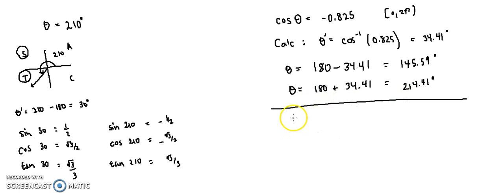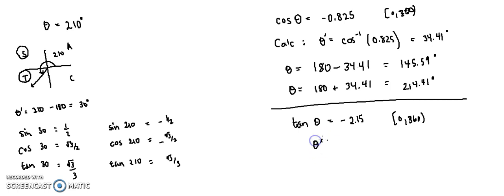Let's say that we want to find theta if tangent of theta is equal to negative 2.15. And again, I should have said 0 to 360 here since I'm in degrees. Sorry, I put 2 pi. You know what I mean. Okay, so we want to find what theta is. We're given a value for tangent. We want to find what theta is. What angle will give us this answer?